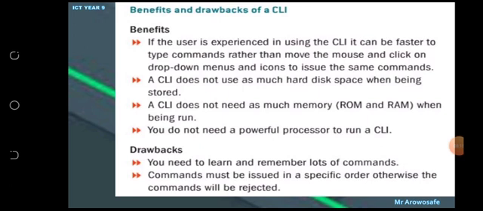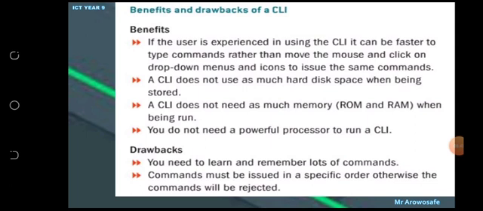So this is number 1 benefit of using command line interface. Number 2, a CLI does not use as much hard disk space when being stored. So it means this command line interface does not require too much space.